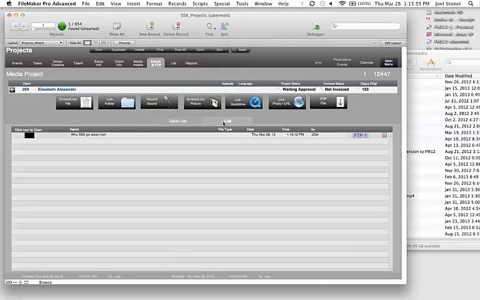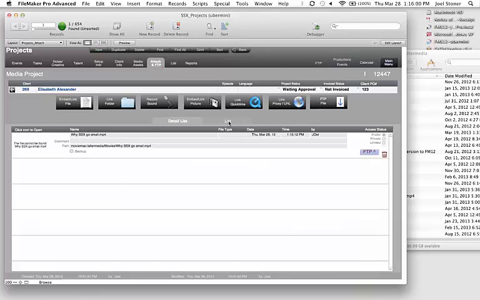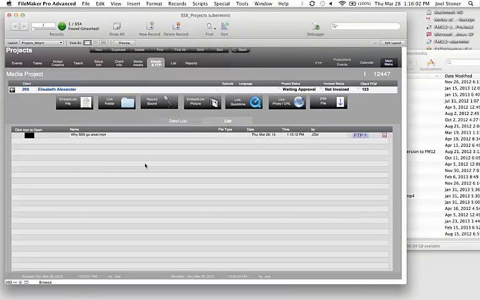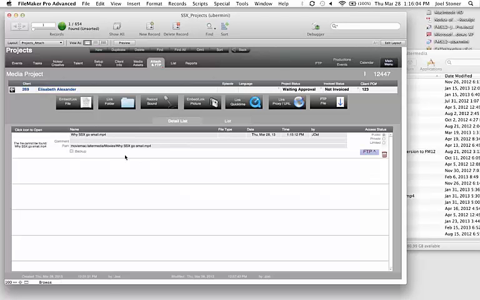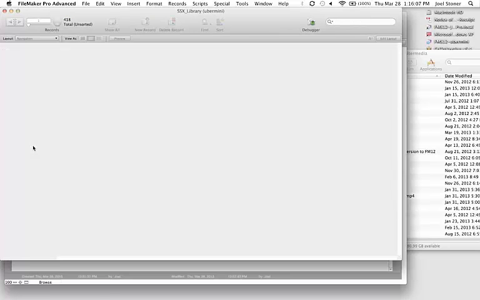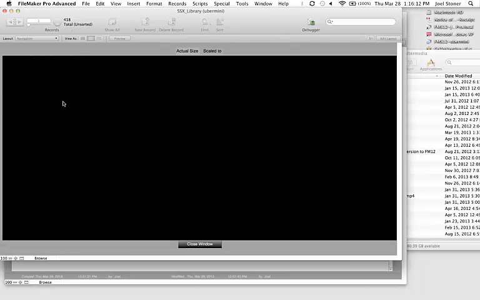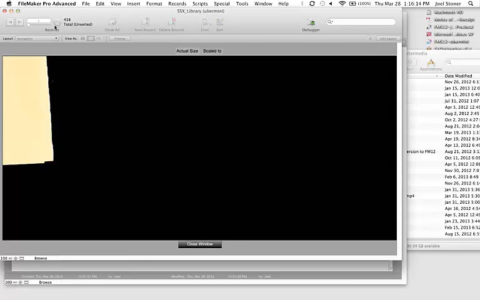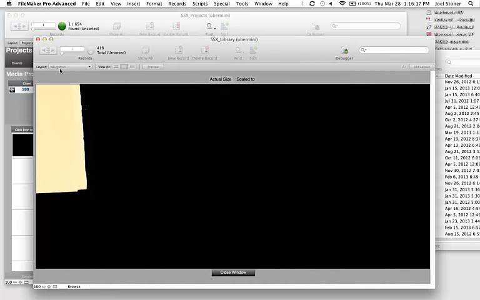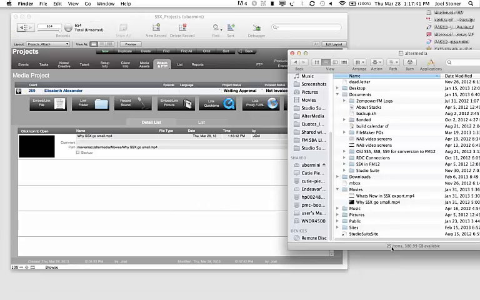I'm going to try to navigate away. And that's a good time to show you that there's the detail list of all the attachments and the list view, which is just a compressed view. So now let's see if this will open up. And yep, there we go. So this is a video playing in Studio Suite. But the main point there was to show you that if you've got files that are attached from other computers on your network, you can still access them. And of course, if the computer is not on the network, obviously you can't.